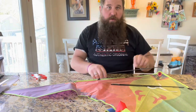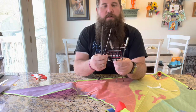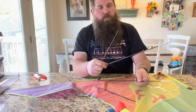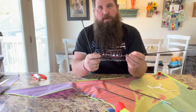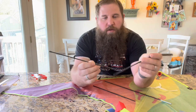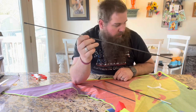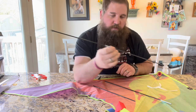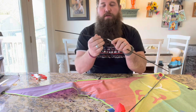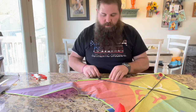Okay, so the kite comes with four rods. Comes with two with these silver tips and two without. You're gonna take the one silver tip with this rubber grommet and then the other short one that has the other rubber grommet, and those two are going to connect together to make the spine or spline of the kite going down the middle, and then the other two rods will connect together and make the cross brace going across this way.